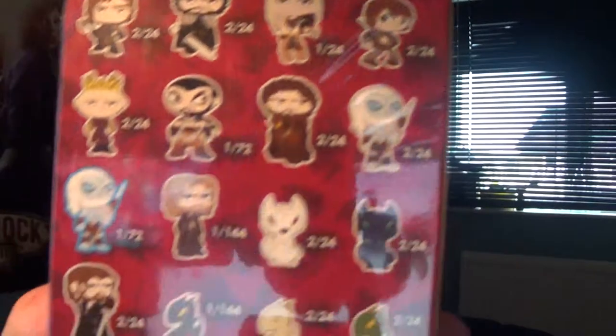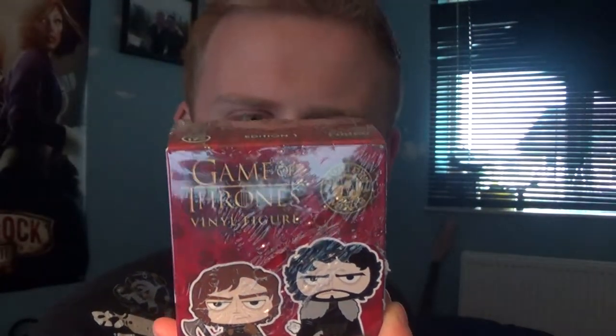What should we grab first? So we've got a Game of Thrones vinyl figure. You can get a collection of different ones — we've got like all the different guys. I do watch Game of Thrones, by the way. I'm so tired today. I can't remember the name, but I noticed that I've got Jon Snow, Tyrion and all that stuff, and Joffrey.